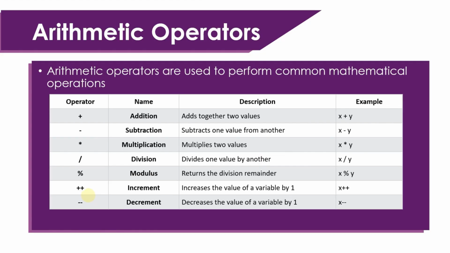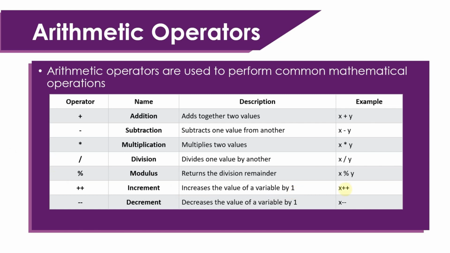Ngayon naman, guys, try natin yung increment and decrement. Increment and decrement, guys, are unary operators. Pag sinabi nating unary operator, isang variable lang po ang kailangan niya. Hindi siya tulad nung other arithmetic operators na 2 or more variables ang kailangan natin. So, dito meron tayo nung plus plus, that is for increment. It will increase the value of the variable by 1. So, ibig sabihin magdagdag siya ng variable by 1.